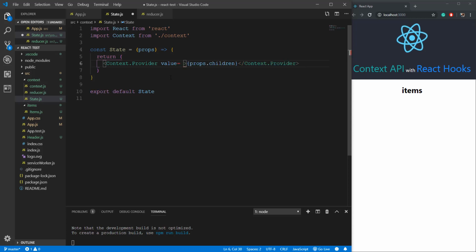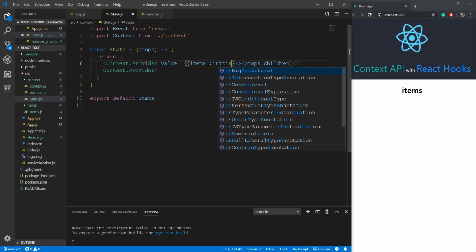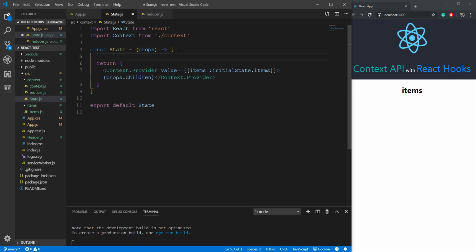To do this we have to pass through this value. So for now I'm going to put an object, and that would be items, and that would be initialState.items, if I can spell. Sorry guys, I can't really spell.